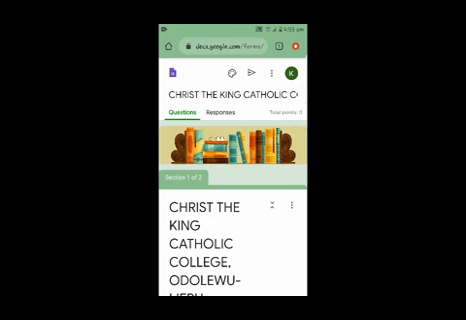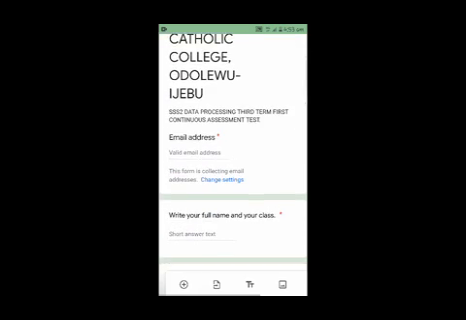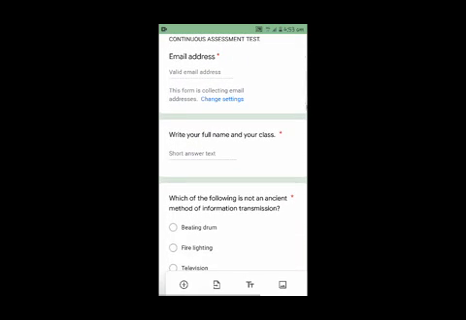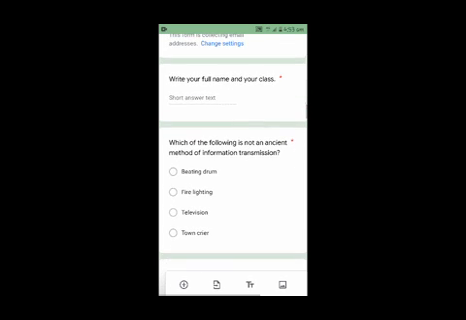Then you can see at the top, total points. We have not added points to this. That's where we are still having 0. Now let's go back to our question, please. Now here we will have, which of the following is not an agent?